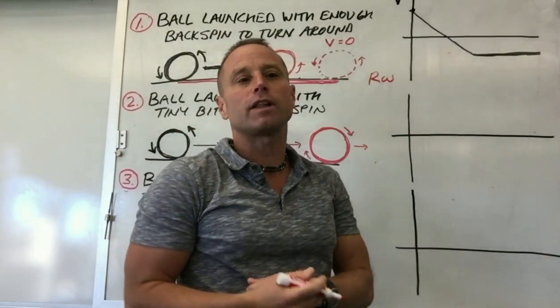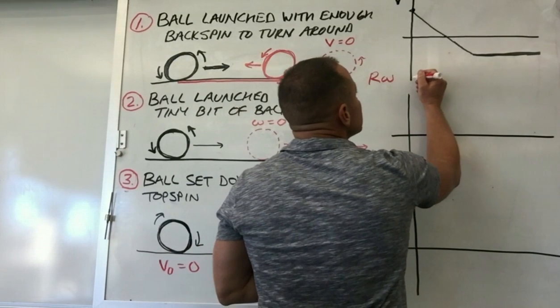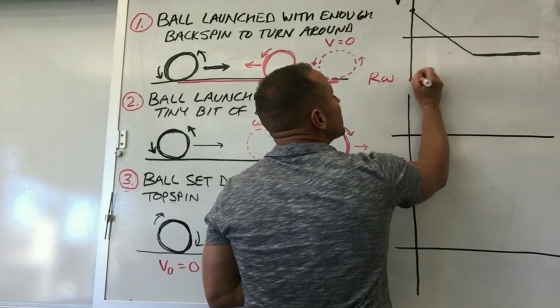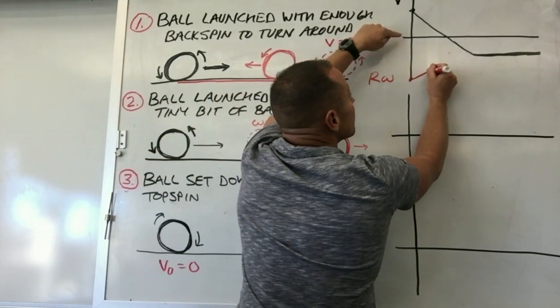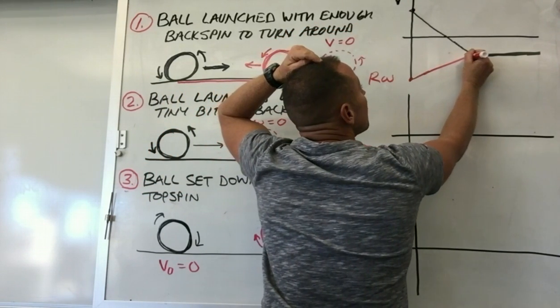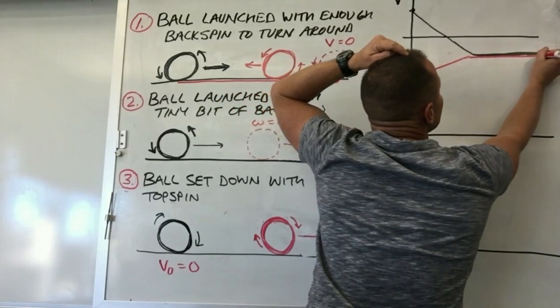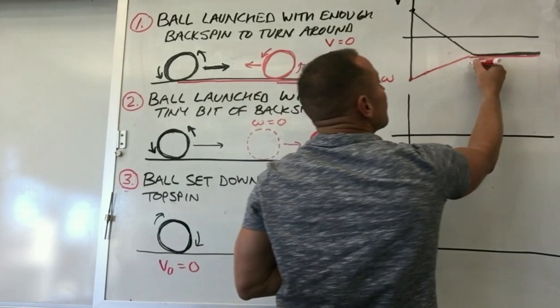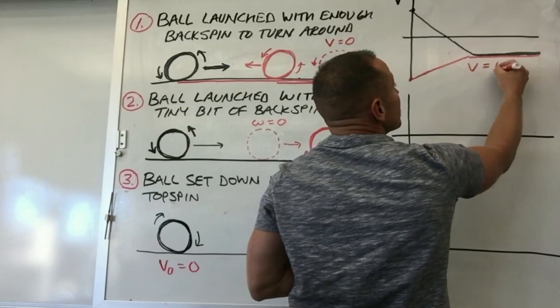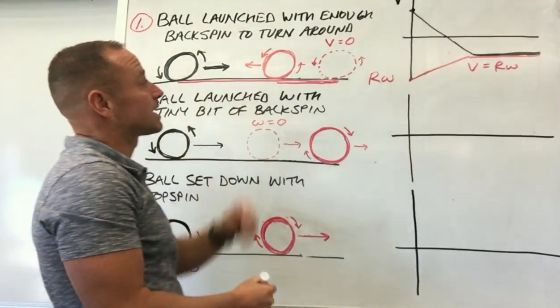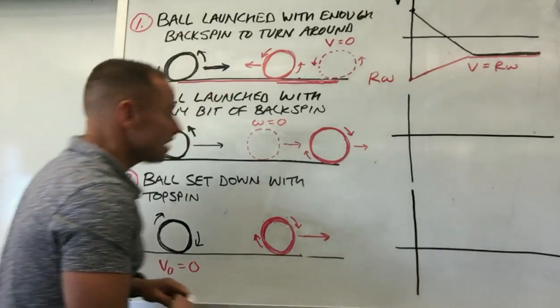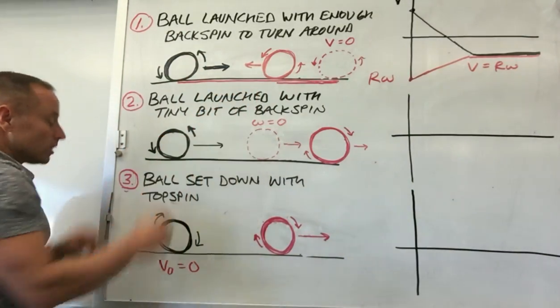So that means the angular velocity does not switch sign. So what happens is r omega will start big and negative. It will slow, getting closer and closer to 0. Slow. And then right at this magic point here, right where v equals r omega, that's when the rolling sets in. Right? And in fact, that's going to be the condition for rolling in all these cases. Right? So we'll take a look at another example.